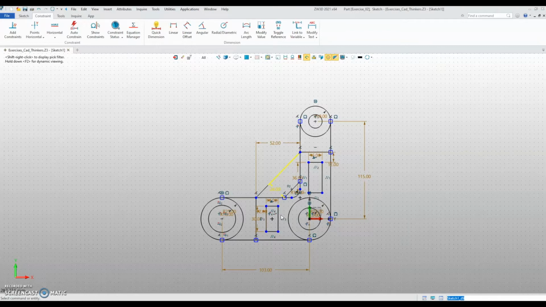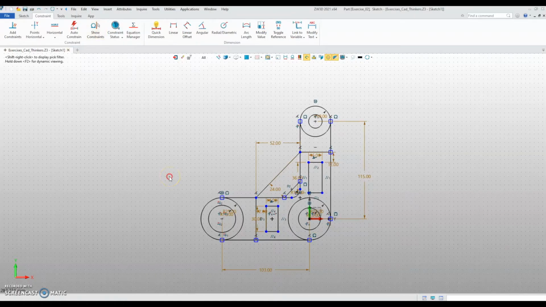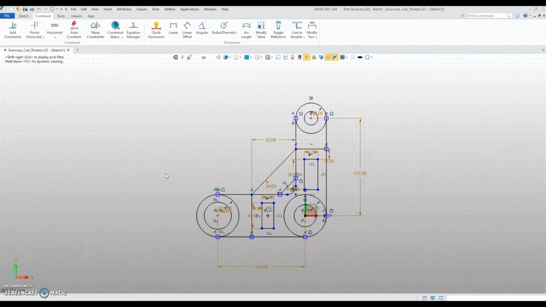All right, so let's get out of the sketch. Let's just check, confirm. Yes, got those rectangles there, the holes and the circles here, and the 45-degree angle bar there. All right, so let's get out and start extruding using curve list, sorry, curve list. That's why it's called, not command list, it's curve list. If in the beginning of the video I said command list, I made a mistake, it's curve list.